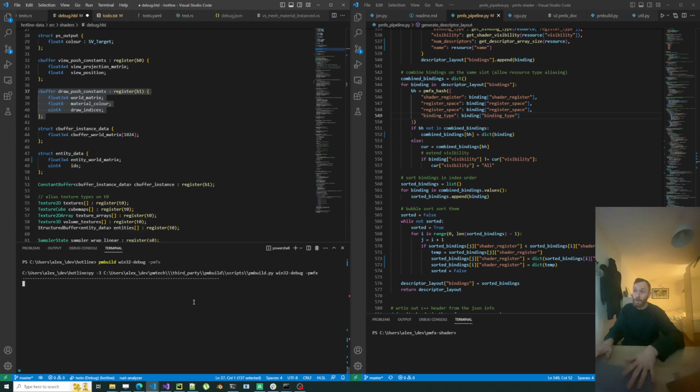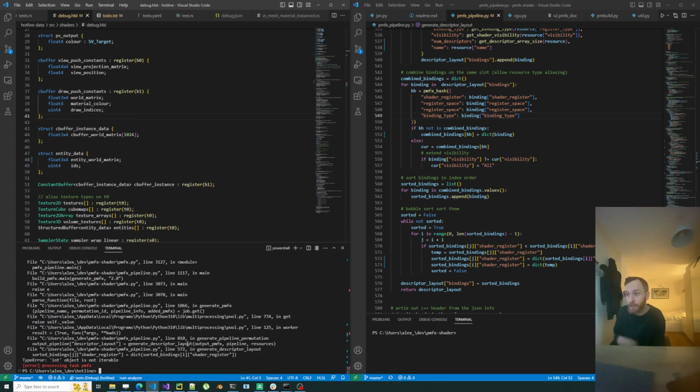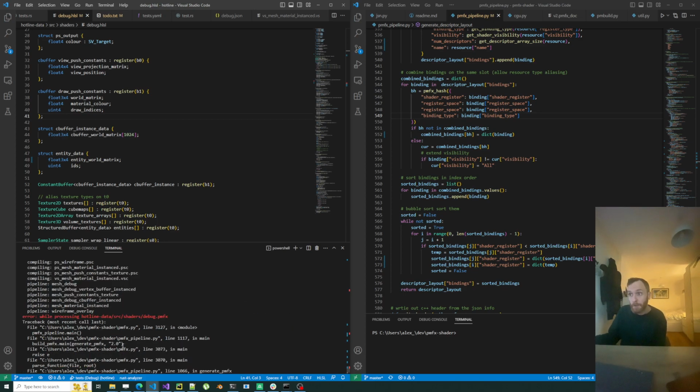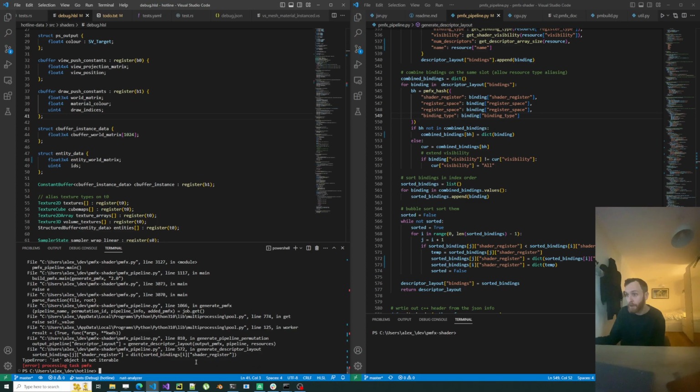Fine. And then my triggering, if I edit the shader compiler, it should trigger rebuild, but it's not. So that's another level of annoyance.